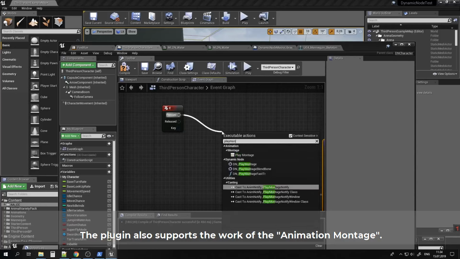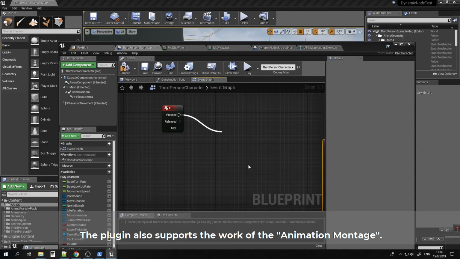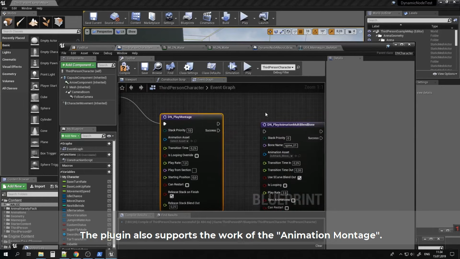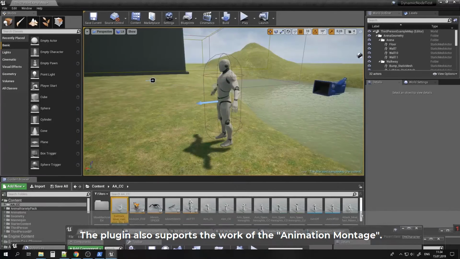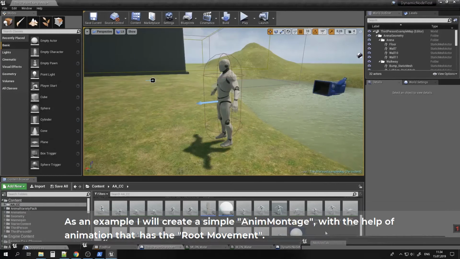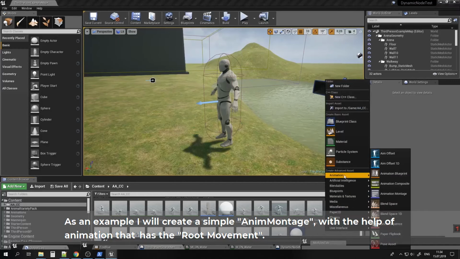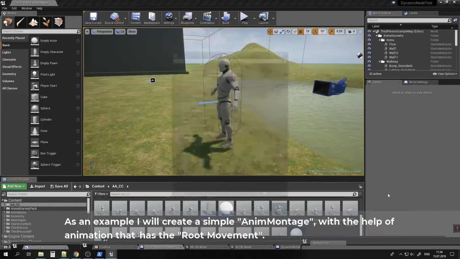The plugin also supports the work of the animation montage. As an example, I will create a simple Anim montage, with the help of animation that has the root movement.